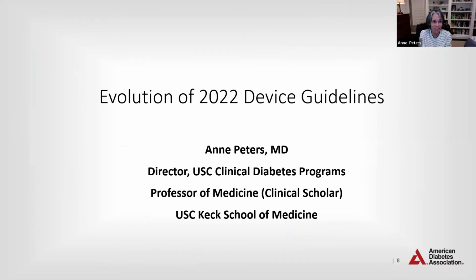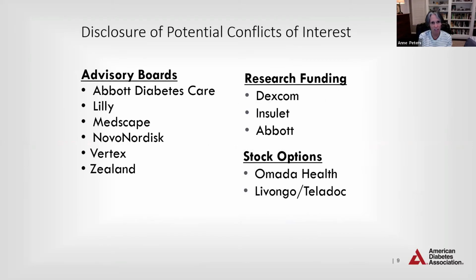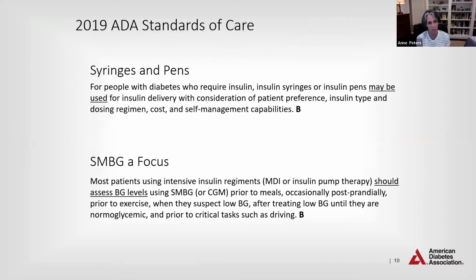So this is me. And basically, I'm going to go through the evolution of the guidelines from my perspective, and I'll give you that in a minute. So the next slide is my potential disclosures of conflicts of interest. And then the next slide is really the beginning of this whole process.